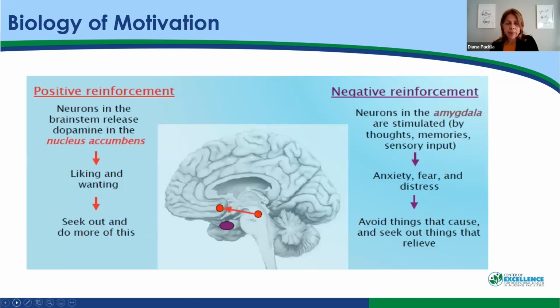And so what you see here is a positive reinforcement, negative reinforcement of the brain, the biology and motivation. So what happens is when the brain is used to doing things in a certain way, when you're hungry, when you're thirsty, you want to drink. You learn that since infancy, to satisfy your hunger, to satisfy your thirst. Well, that brain and the limbic system, the mid part of the brain, knows that.